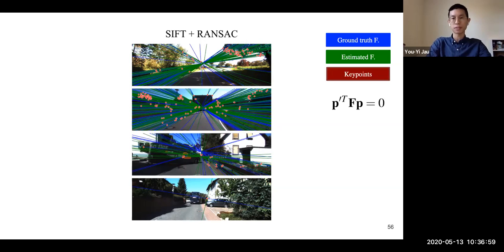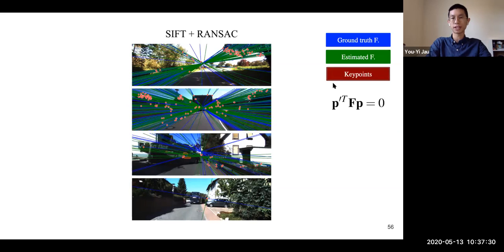The ground truth epipolar lines are plotted in blue, and the estimated ones are plotted in green. We can see the intersection of the set of epipolar lines is the vanishing point. And we hope the ground truth and the estimated have the same vanishing points, so the points should overlap with each other.